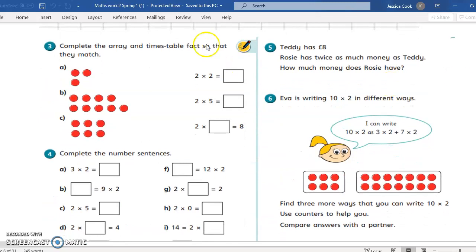And you can see this part of the worksheet's there, but you don't need to answer these questions because they're already above. But I needed to put it on so I could get this side.